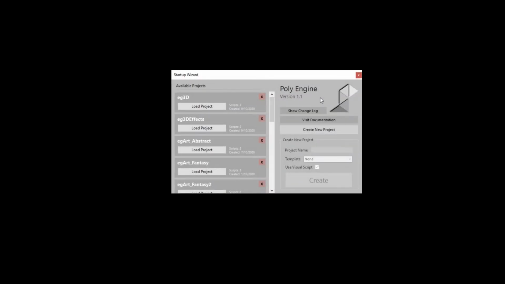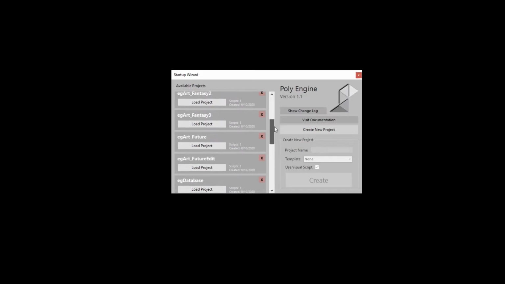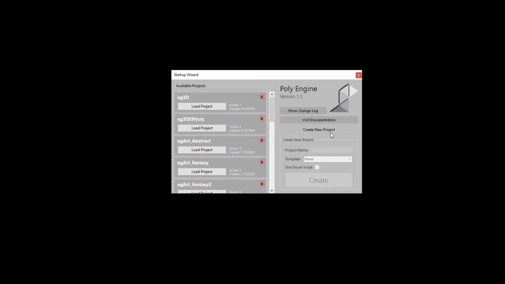In this video, I'm going to introduce the essential editor environment and user interaction with the editor. So let's get into the engine. The wizard window popped out and you can choose your available projects or create a new one. Write the name of your project and let's keep the other settings. We won't use any template and we will not use any logic for now.